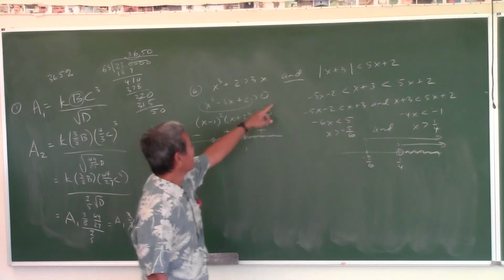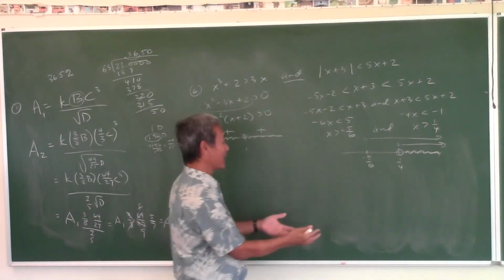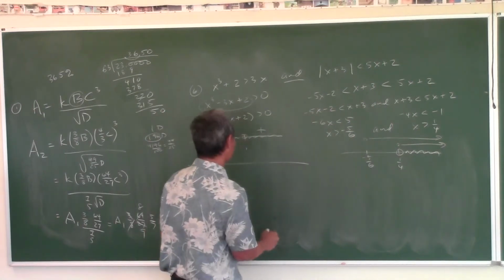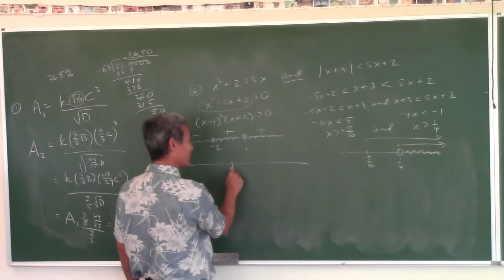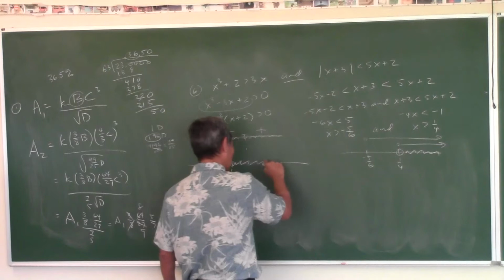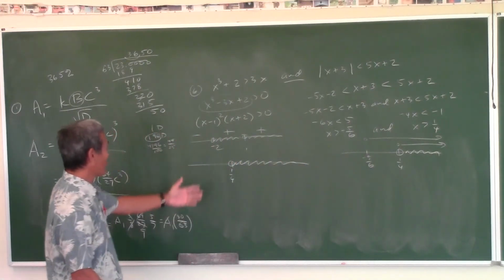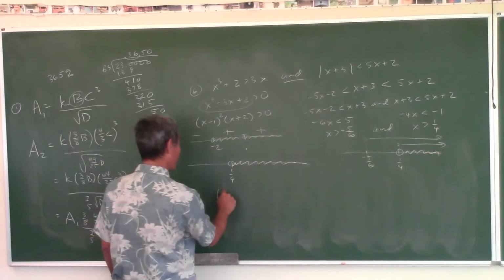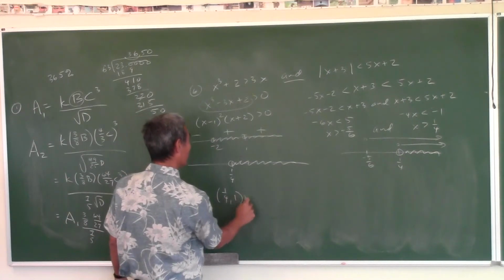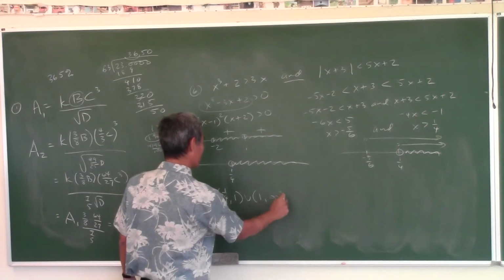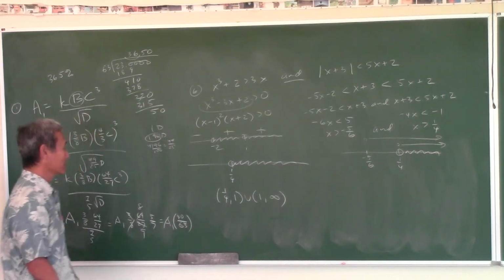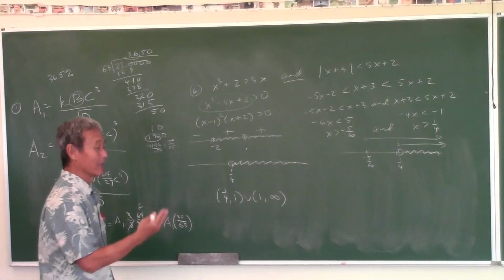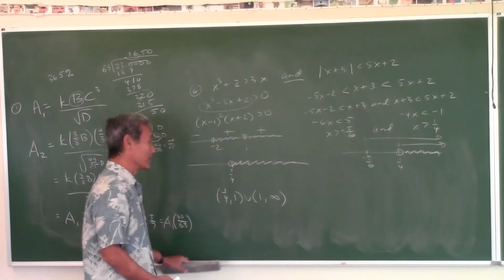And then, "and" means you have to take the intersection of this with this. So I would suggest stack the number line. So here's 1/4. Just look at that. Where do they overlap? "And" means where they overlap, yeah? So that would be between 1/4 and 1, and then from 1 to infinity and beyond. Bam! That's your answer. So you really got to know the difference between "and" and "or." Otherwise you're going to be sunk.